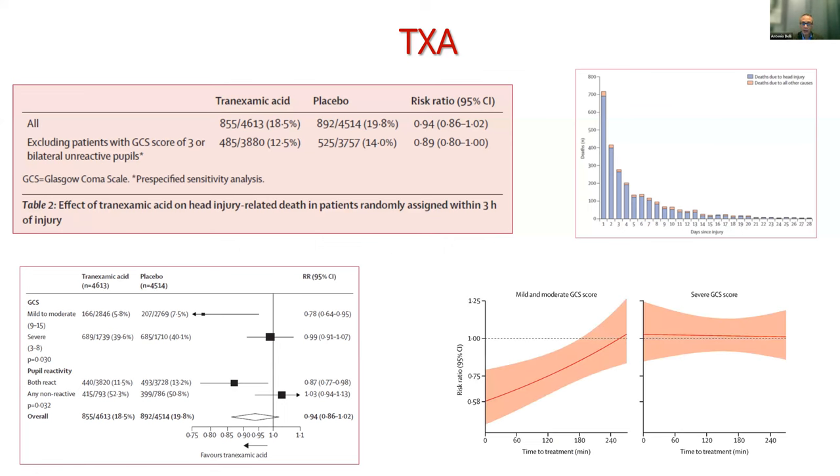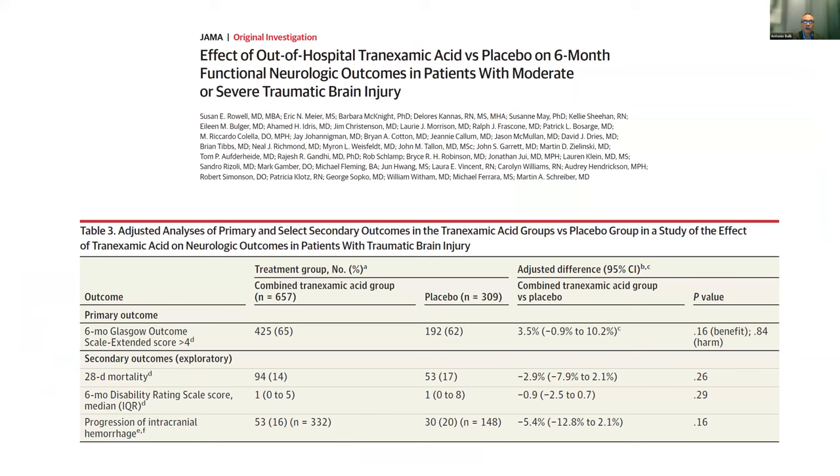And the other concept is that it needs to be given really, really quickly. The CRASH study randomized people within 3 hours, but it's very clear from the accumulating evidence that TXA, if given past the first 3 hours, simply doesn't work. The North American study missed significance for many of the outcome measures, but roughly showed the same thing. So when meta-analyzed with the CRASH-3 study, you could see that TXA across both studies improved outcome, mortality and disability, and limited progression of hemorrhage in both settings.